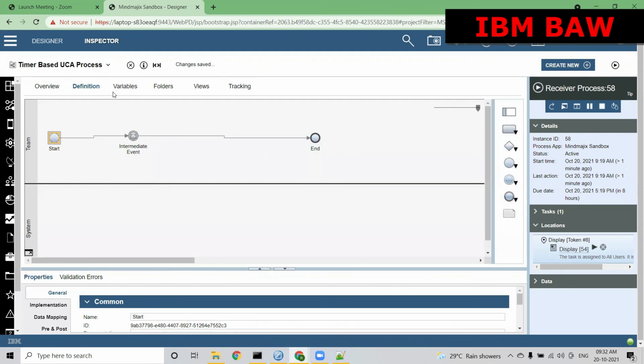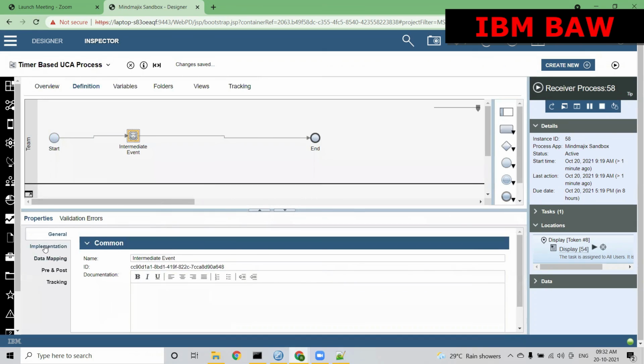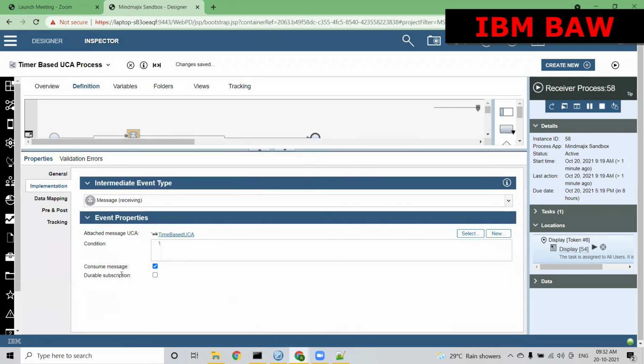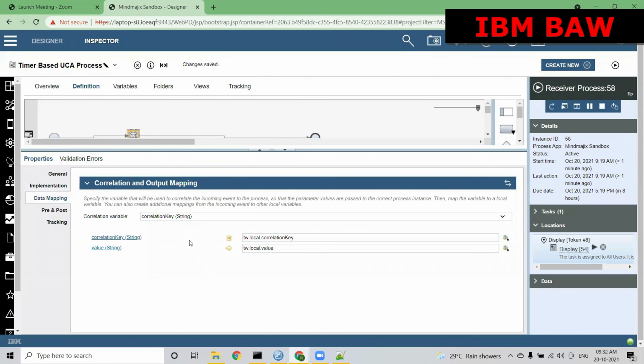Simple. I was using an intermediate receiving message event, and over here I did the same kind of configuration which you saw, which I had already shown you today. Consume message and durable subscription definitely have to be enabled. And data mapping, same.